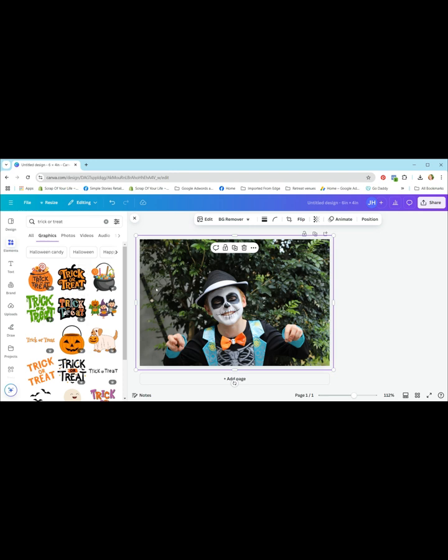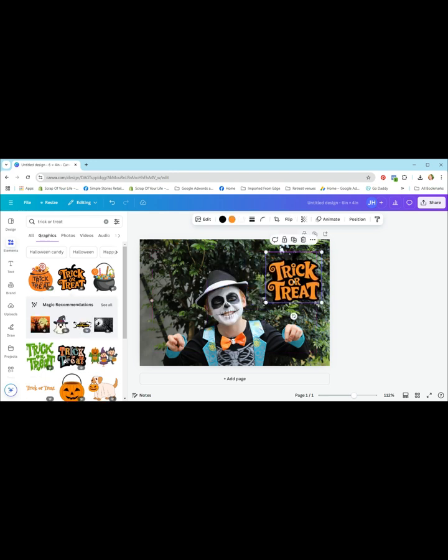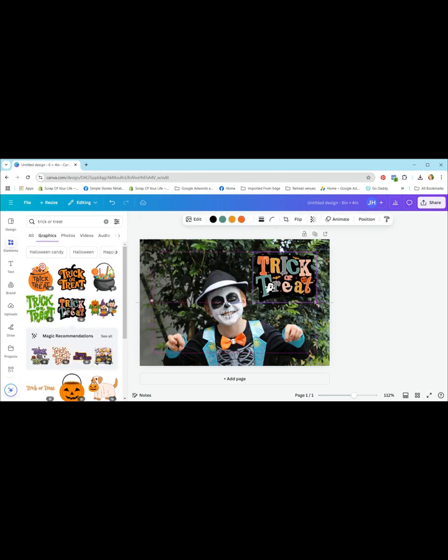You need to choose one that actually fits in with the color scheme of your photo and doesn't get lost. So for instance, if I select this green one, it wouldn't look the best because it's just too much because there's a lot of green in the background. So we don't want that one. Now I could choose the orange one, which does go with the photo, but I just think it's a bit boring. I'm going to choose this one, which is quite colourful, and it actually does go with the photo a lot better.